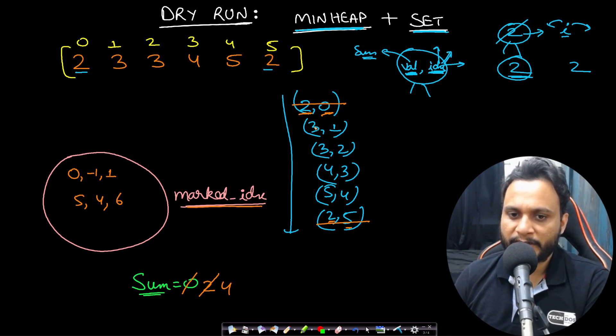Now the next minimum which is picked out is 3, 1. Now when you pick out this 3, 1, you check this index 1. It is already present in the marked index. That means it has been marked. The index 1 has been marked and that is why this cannot be added to the sum value. And we will just remove it from the heap. The next item which will be taken out is 3, 2. Now you check index 2. Is it present in the marked index? No. So you just add the value so this becomes 7. And you mark the index 2 minus 1, that means 1. 1 is already present and since it is a set, so it will not contain duplicates. 2 will be inserted and then 3 will be inserted.